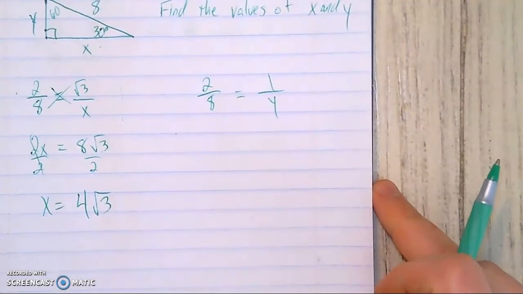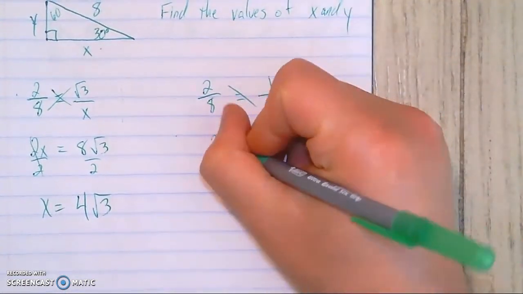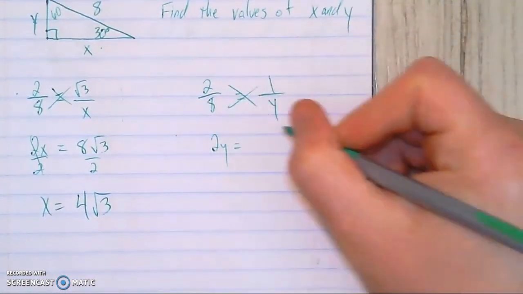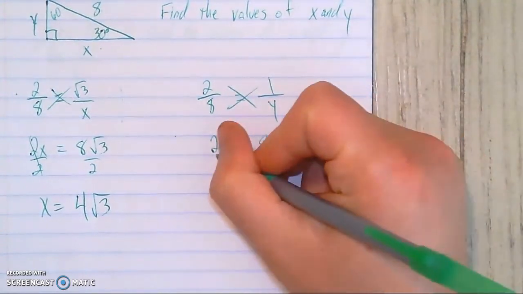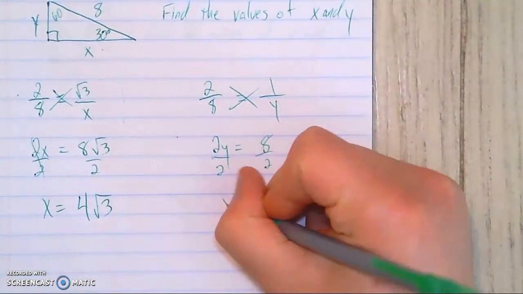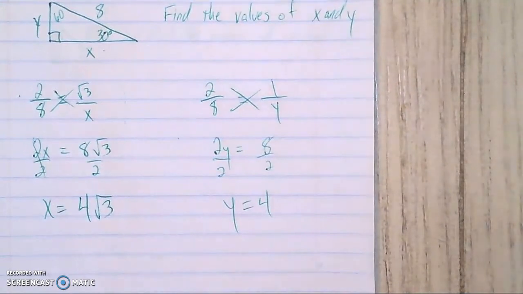And then I can go ahead and solve this one, cross multiply, so I get 2y equals 8 times 1 is just 8. Then divide by 2 on both sides, and y equals 4. So as predicted, it was 4 times bigger. So that's it. That's a special right triangle, the 30, 60, 90 special right triangle. And you're going to practice a couple of those now on page 856, numbers 17 and 19. Thank you.